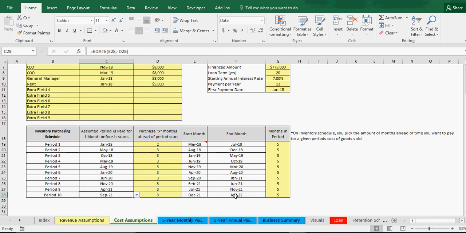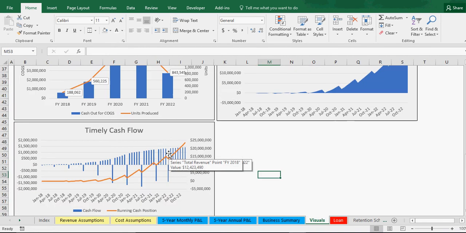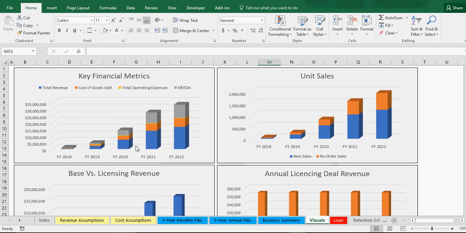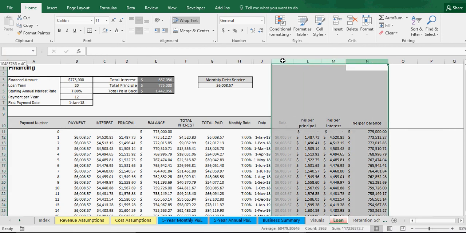Now it says, well, you've actually not accounted for all the costs. So we would need to put this cash, let's say if we do 6. That gets us, there we're at December. So the last month, if we go every 6 months on that. And now we've got a number for 2022 as well. And then here's the loan schedule. This just updates based on what you put in the assumptions and the cost. And we'll hide this.